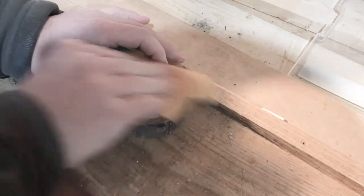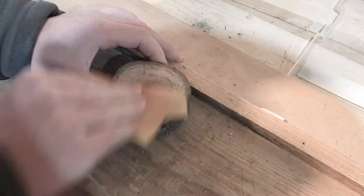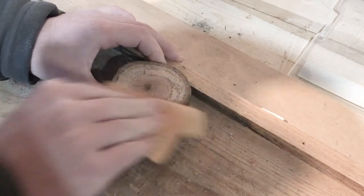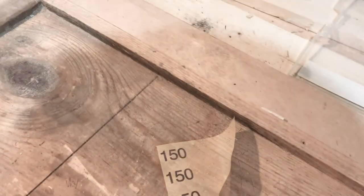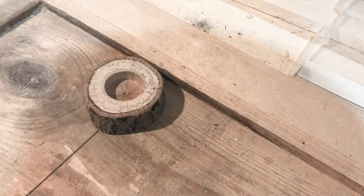Tea light candles can be purchased at any home goods store. These candle holders work well on dining room tables, outdoor patio tables, or bathroom counter sinks. Good luck, and use safety glasses.